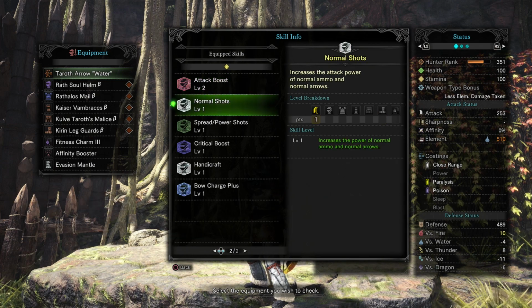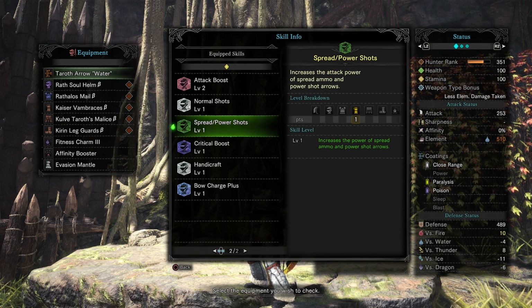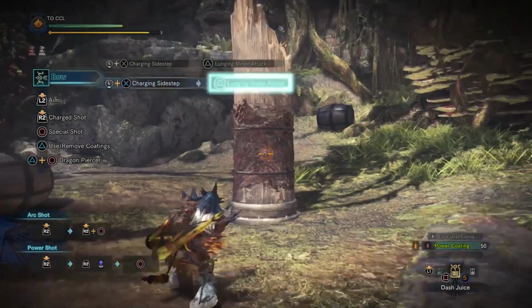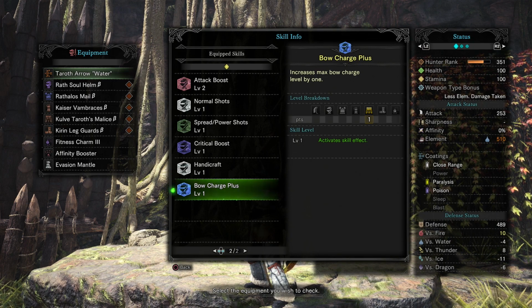Normal shots increasing, you know, normal shots. Spread/power shots to spread that incredible shot. Is a shot. Critical boost level 1. 1 in handicraft because we still want to stab those monsters and still have some sharpness to... No? Okay, yeah, we used that joke in the last video, sorry. And then of course the bow charge plus, which lets you get 1 more shot into your combos.